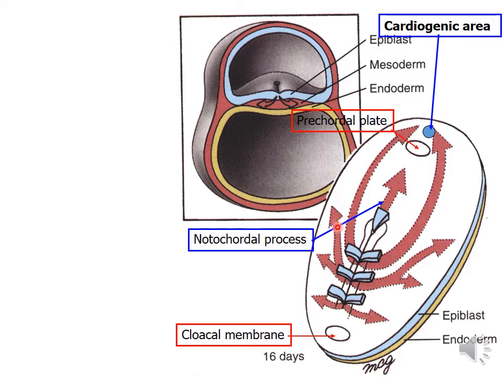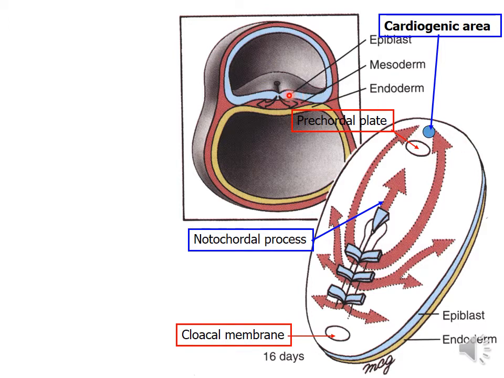Here again, this figure shows the direction of migration of cells. The cells pass from the epiblast through this groove. They take their way in the area between the epiblast and hypoblast, and they take different directions of migration. Some go laterally, some go toward the cranial end, and they will settle down in front of this structure, which is the prechordal plate. Here, this is the site where they settle down, in the cardiogenic area.